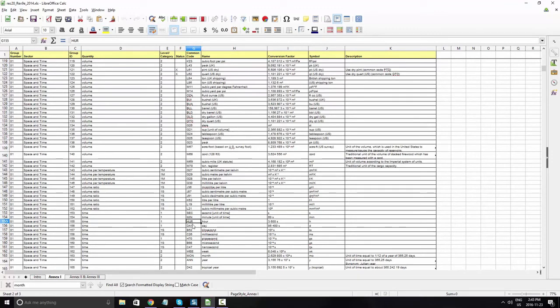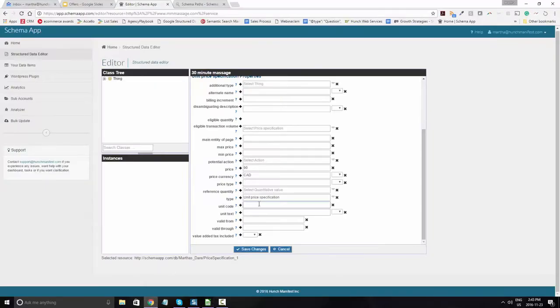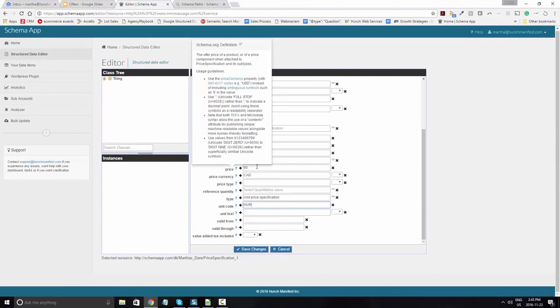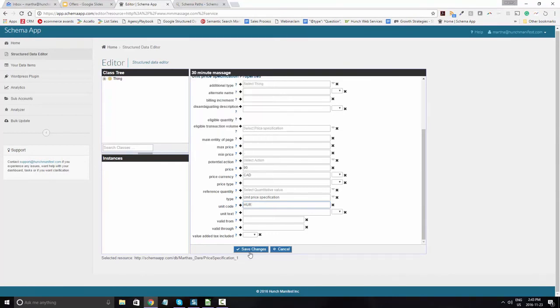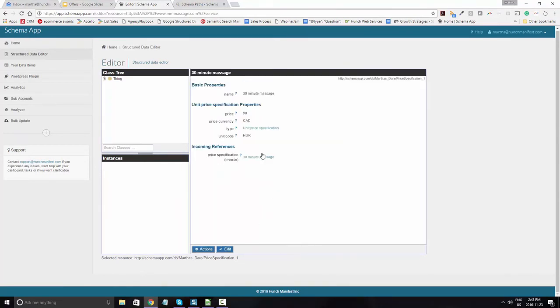And so here you can see there's HUR for hour. And so we go ahead and use that. So we put HUR. So this is now saying that the massage therapy is for $90 Canadian per hour. Again, not really related to the 30-minute massage, but you can imagine if it's $37 per month, you would use that unit code specifically for that.